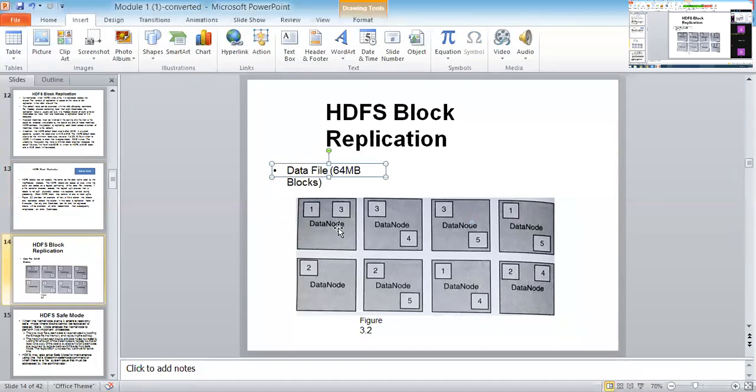And each data file is of 64 MB. People can see 3: 1, 2, 3, replication factor of 3. People can see 4: 1, 2, 4. People can see 2: 1, 2, 3. The main idea behind telling this is that whenever you are having 8 data nodes or more than 8 data nodes, the factor of replication is 3. Are you guys understanding? The factor of replication is 3.